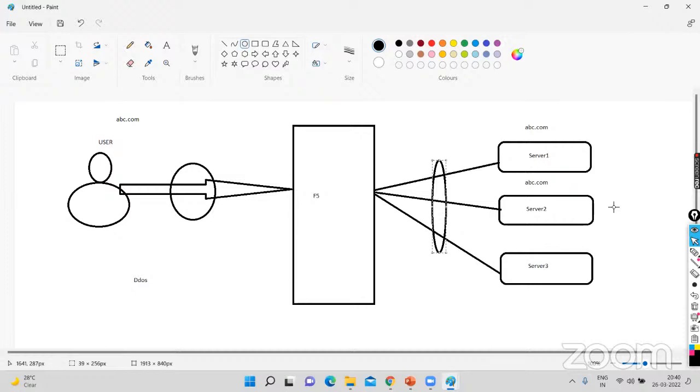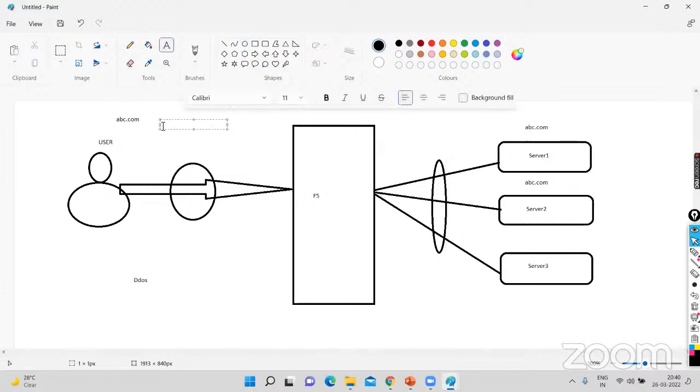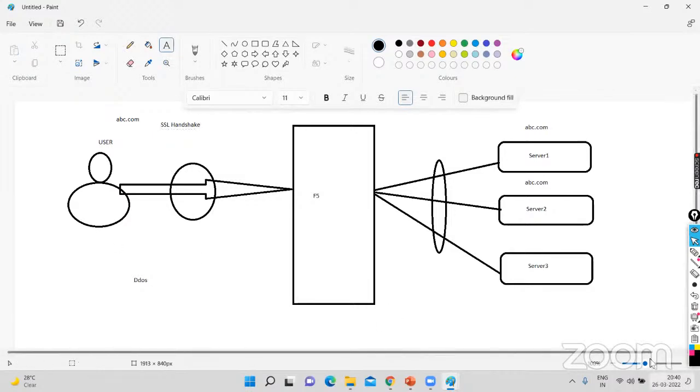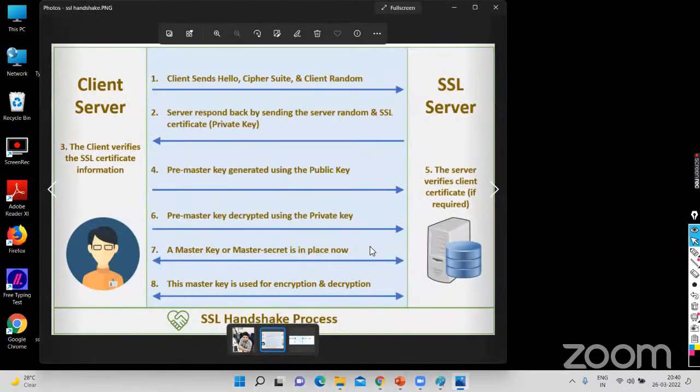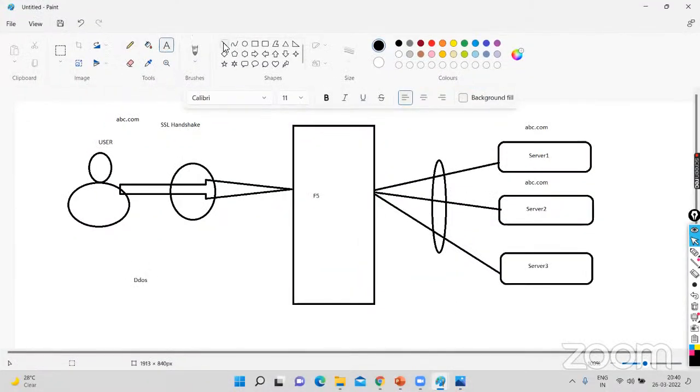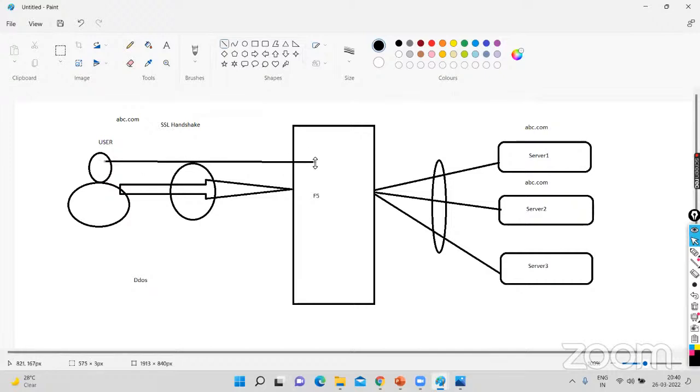So SSL handshake is basically a procedure. Let me see if I have a slide, because last time students also asked for that. An SSL handshake is a negotiation between the user and F5 and between F5 and the backend servers.